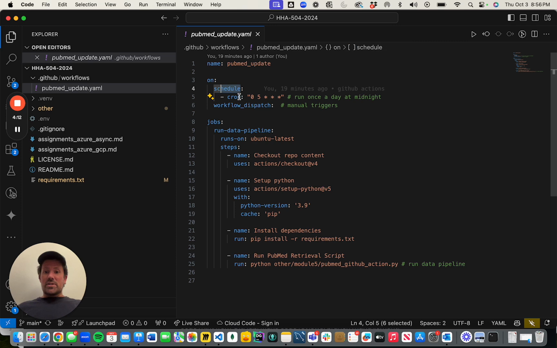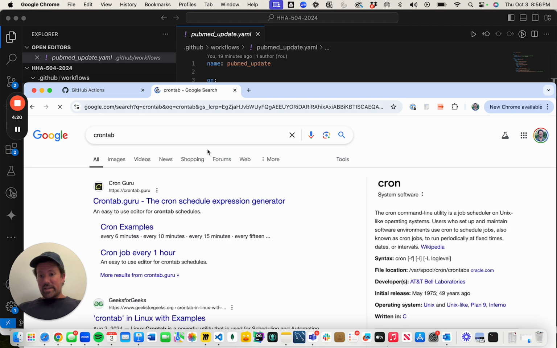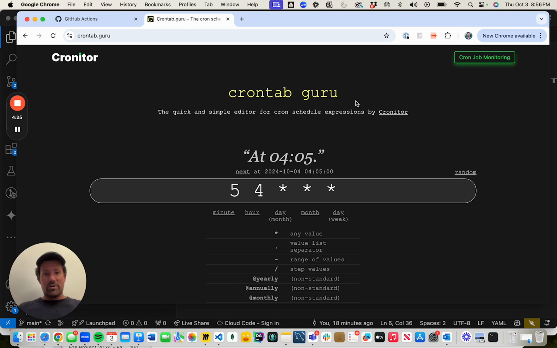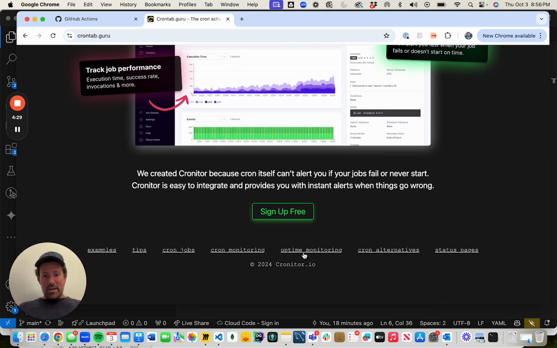So the schedule piece here with cron, this funky looking code here, is the syntax of a cron job. Crontab is a nice little resource that I would recommend that you guys check out, where here, let's see, uptime, cron jobs, examples.